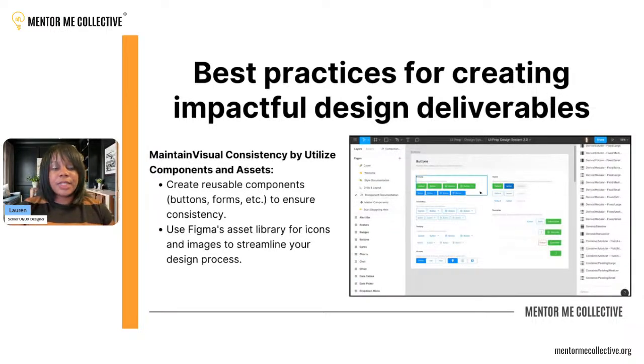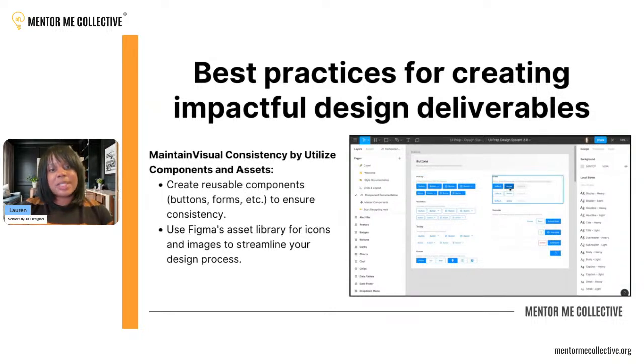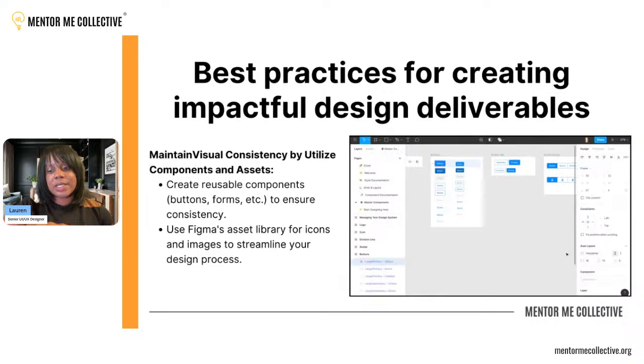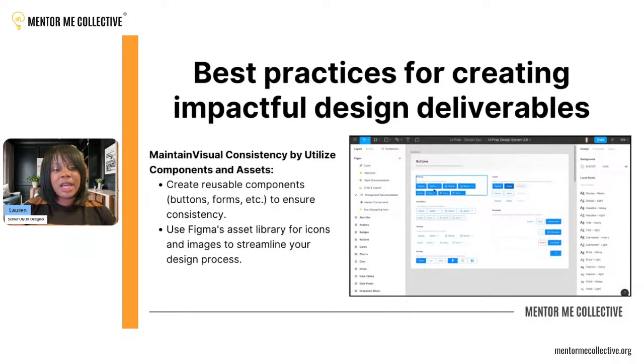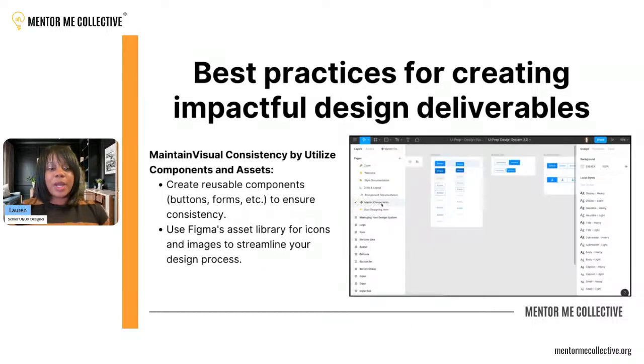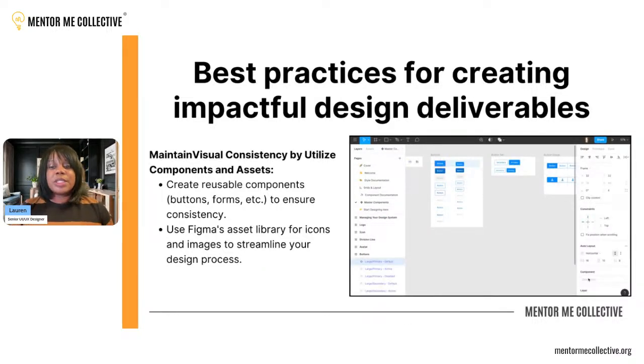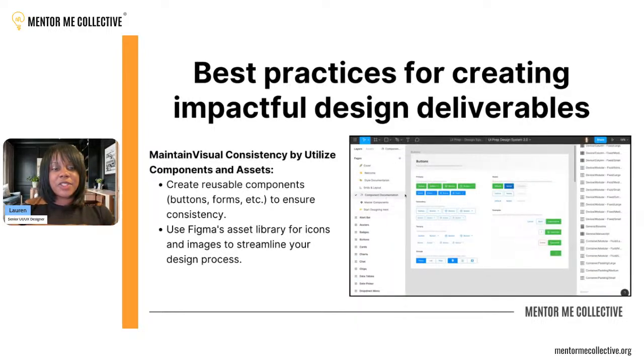You can also focus on maintaining visual consistency by having styles, like type styles, naming your type styles, as you can see to the right, your local styles, and then you can do your color styles based upon your brand. So there are a lot of ways to maintain that visual consistency within Figma. There are also Figma libraries for icons and images that you use frequently. That is another really cool way to maintain that visual consistency across the design experience.